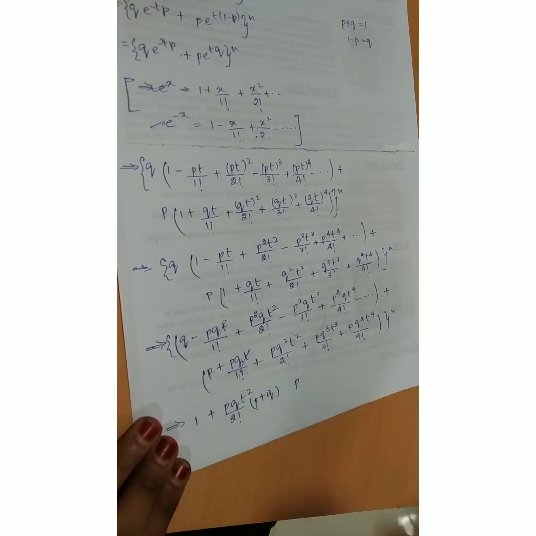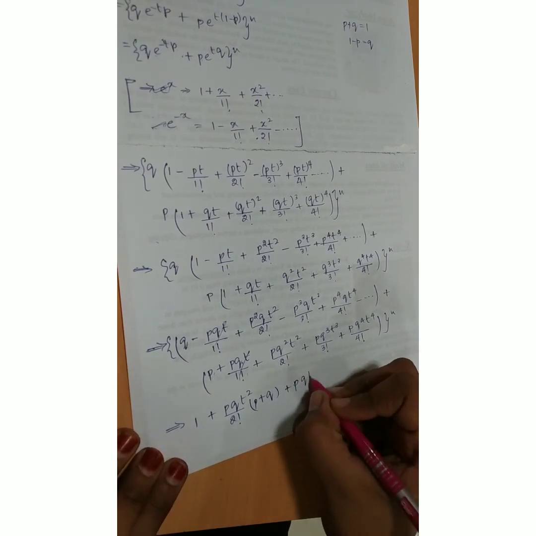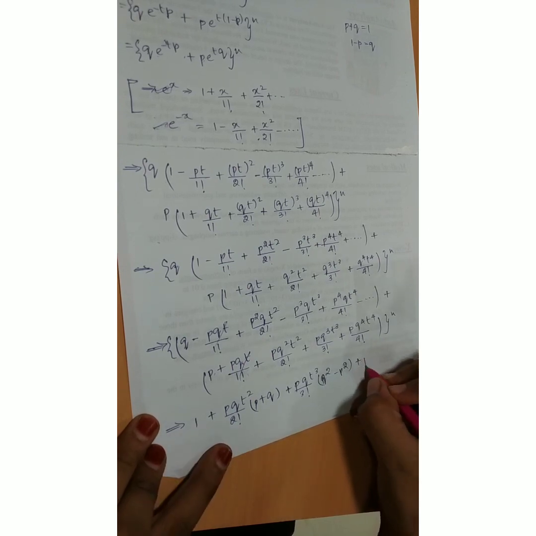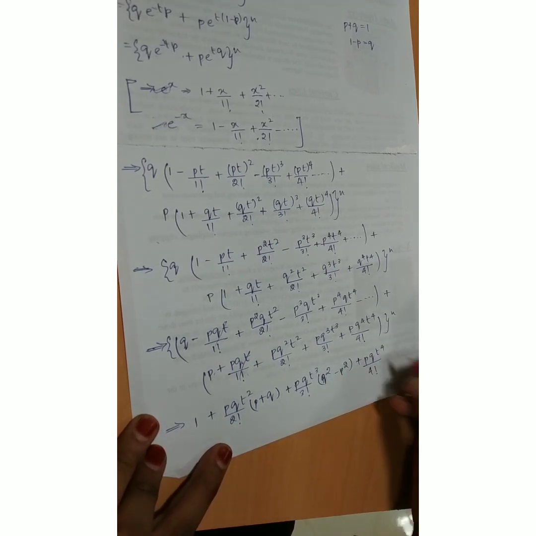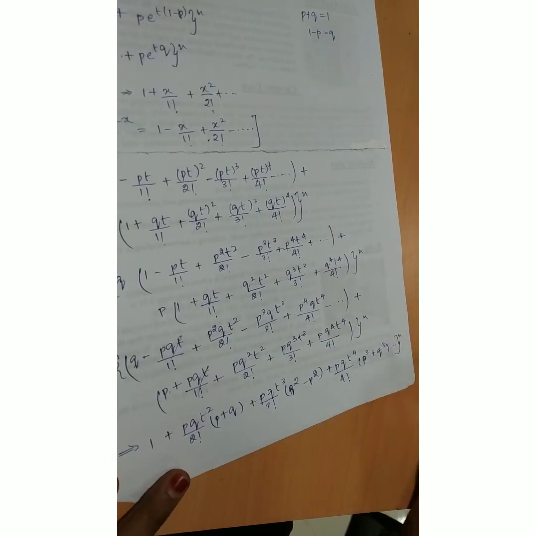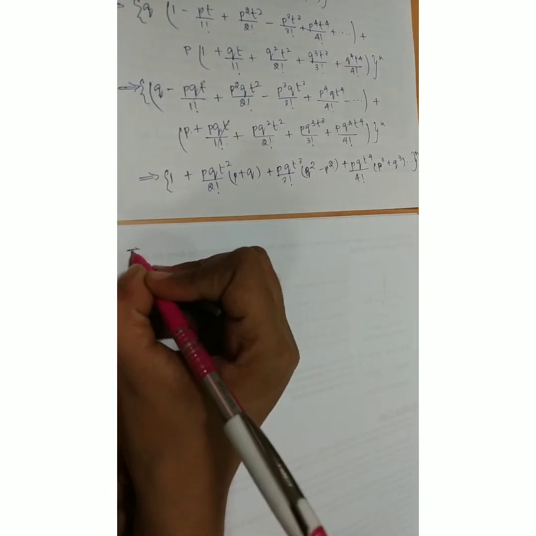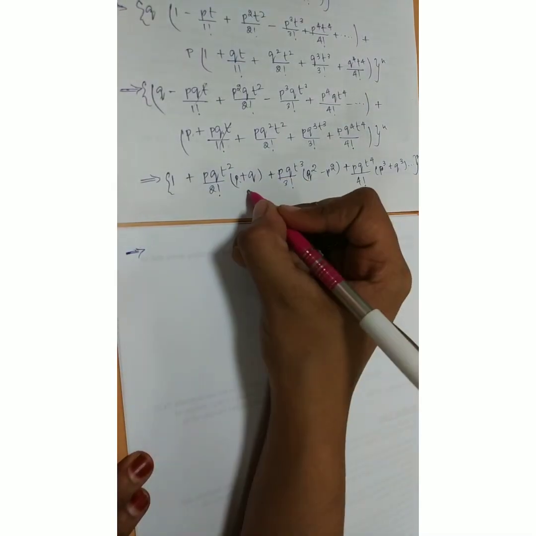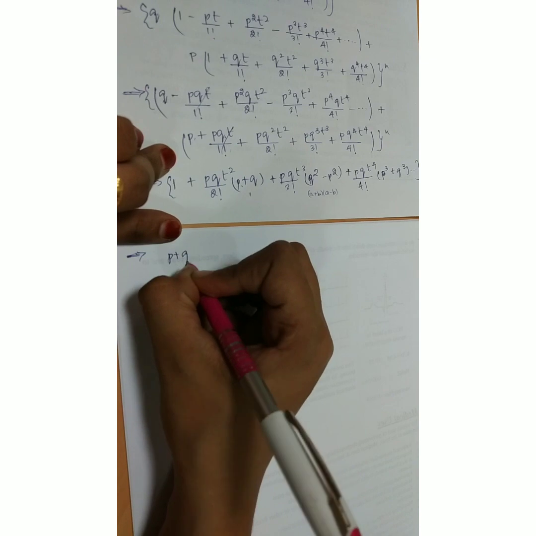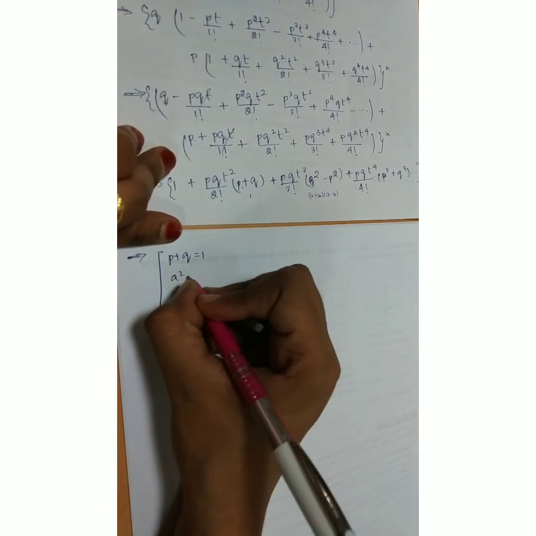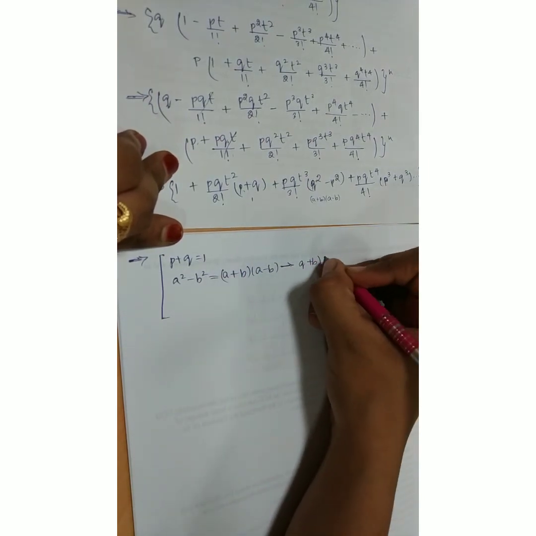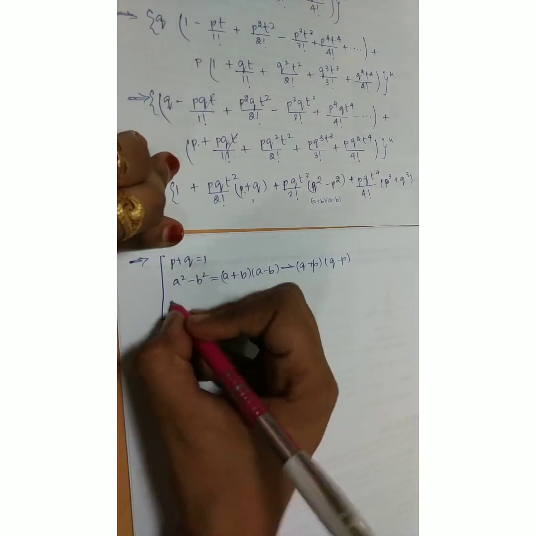From these two terms, taking pq t cube by 3 factorial common, we have q square minus p square left. Then from the fourth term, we take pq t power 4 by 4 factorial common. Then we have pq plus q cube, and writing the whole power n as such. Then substituting values for p plus q as 1. Here we use the a square minus b square formula, that is nothing but a plus b into a minus b. So we will be having q plus p into q minus p.